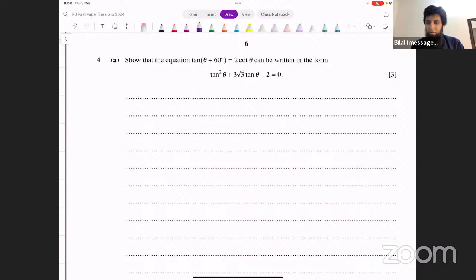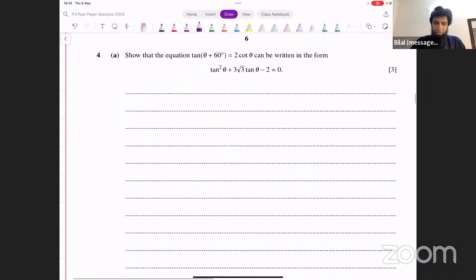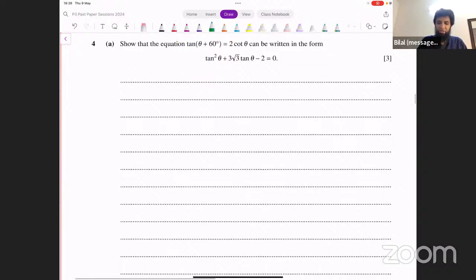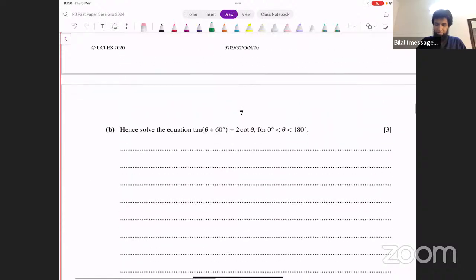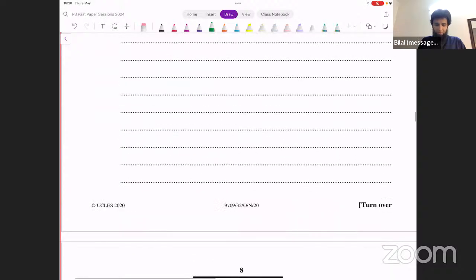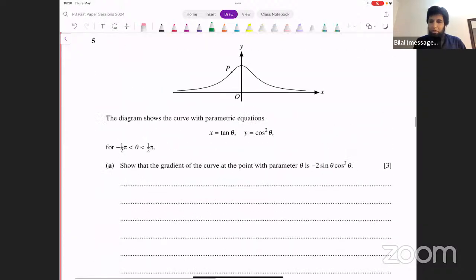Okay, not many of you have asked about this. It should be fairly straightforward. You want to convert it to a quadratic form, right? Apply the compound angle identity for this. Write cot as 1 over tan, and then just simplify everything. You should get this thing. Then you have to solve that. Yeah, that's not very difficult. You can do that. Question number 5.